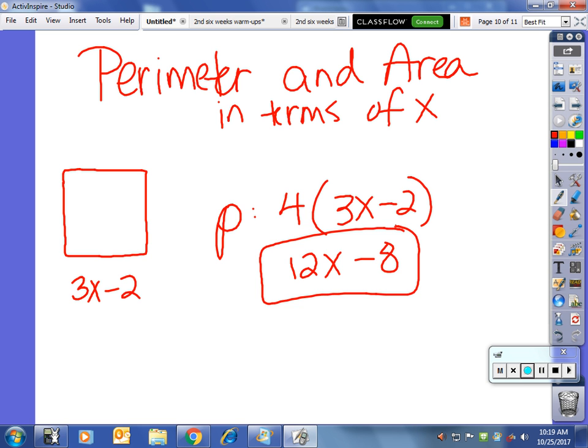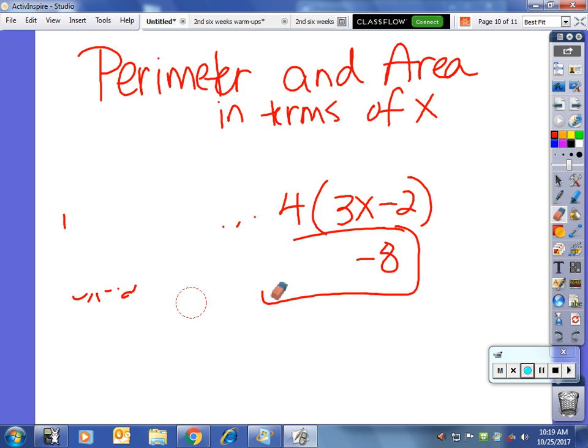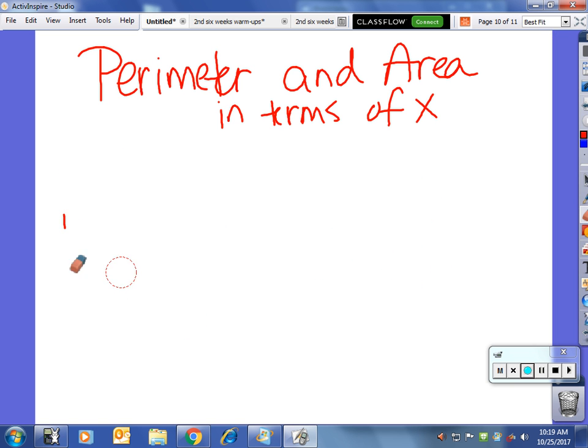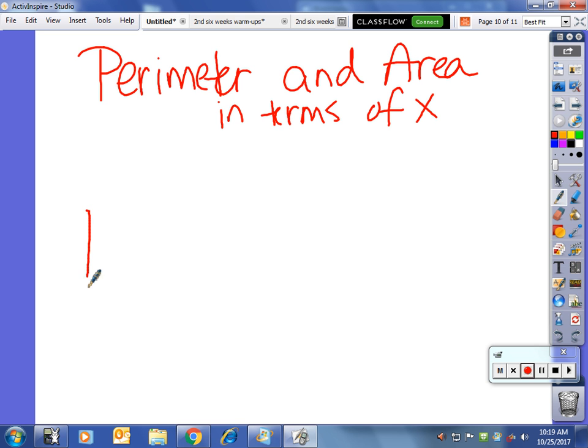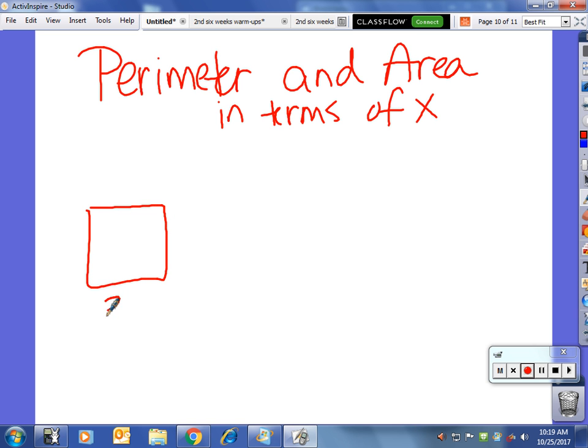Okay, and just real quick, let's talk about how that's different than the ones that we had already been doing. I had somebody ask me first period, how do you know when you have to write it out side by side? When it's got a minus or a plus in between some terms. This isn't a binomial, this is just a monomial, 3x to the third, and I want you to find area. Or when in doubt, always write it out side by side. It's just that this one you could probably do in your head. The ones with pluses and minuses in between, you can't do it in your head.